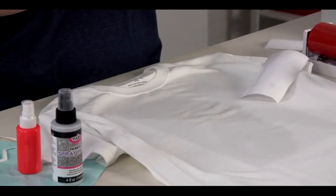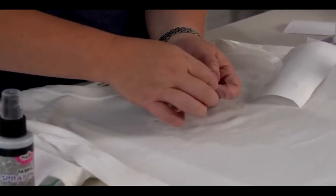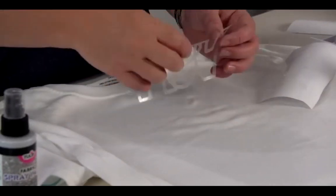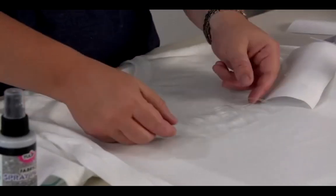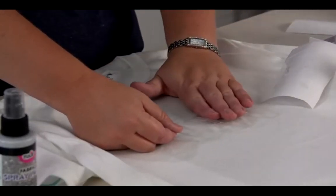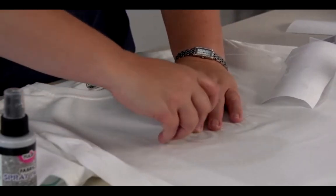So I am just going to, oh, I missed weeding. Now remember, these are sticky and you can use them on a couple shirts. So I also think this is a great way, if you don't have stuff to screen print, but you want to do the screen print look, because you can use it on a bunch of shirts and the paint is going directly onto the shirt and you get a nice crisp design. Okay. We'll see how close to the middle this is.